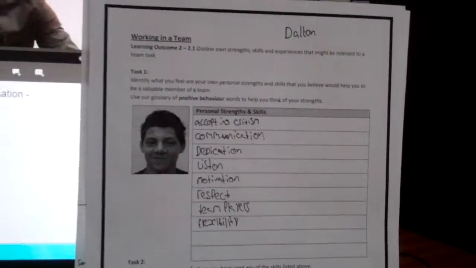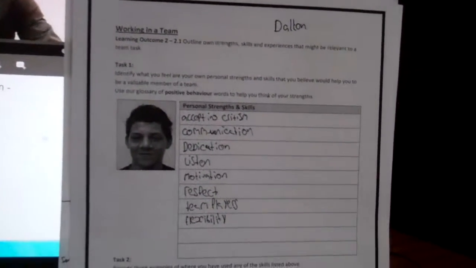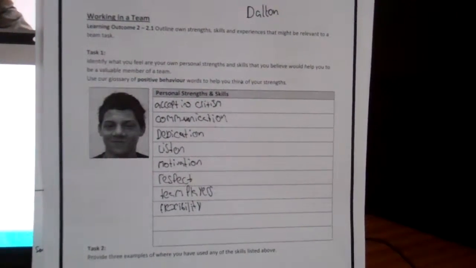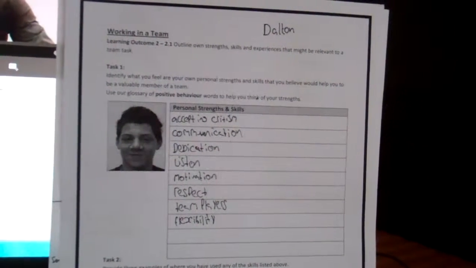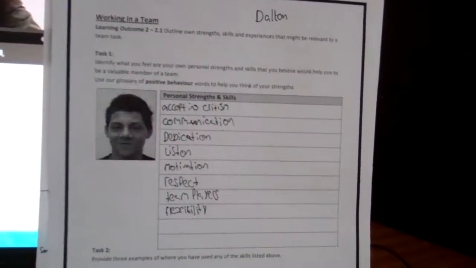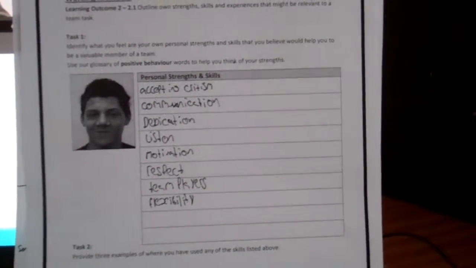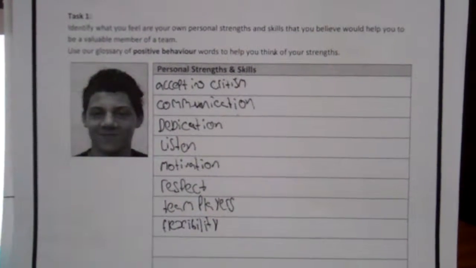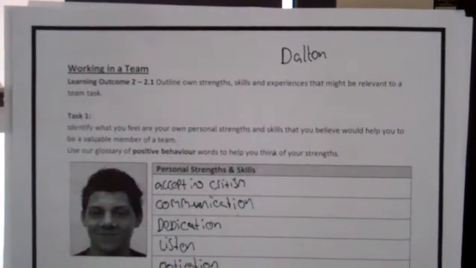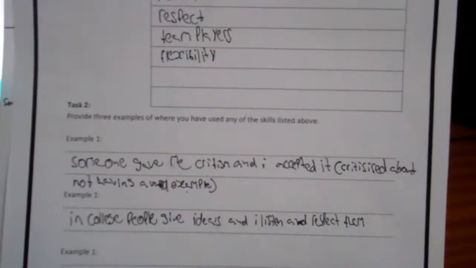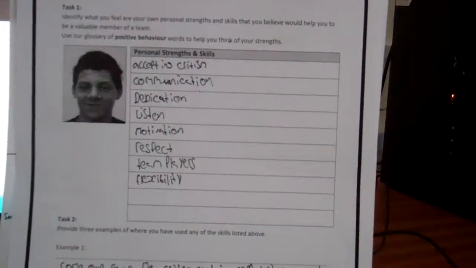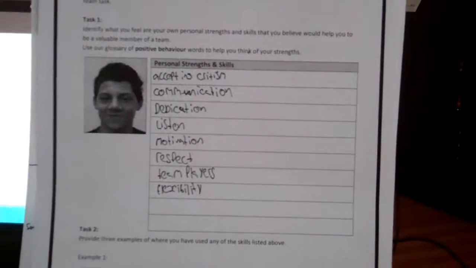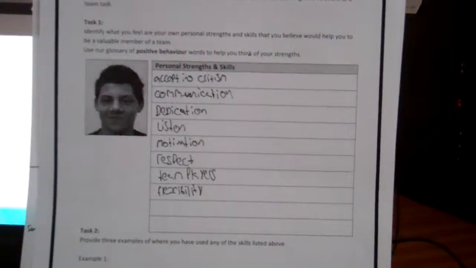So as we discussed in the previous video, the background video, the students have been working towards identifying key skills for successful roles within a team. We've progressed that to the students identifying key elements of personal skills that they have, and each student has a worksheet like Dalton's, personalised to themselves, and they've reviewed that within the personal skills they think they have and the qualities they have, and listed them as Dalton has on his sheet. So the cover for the 14th of October will involve us building on that.